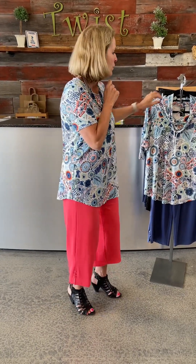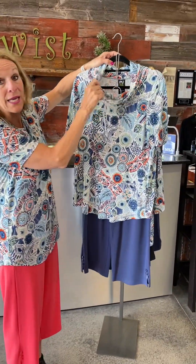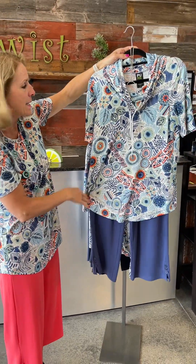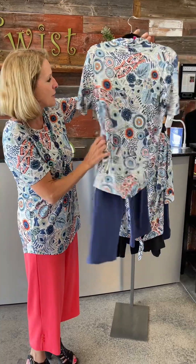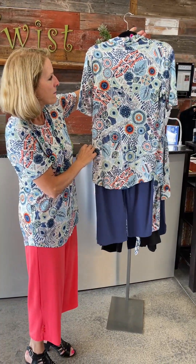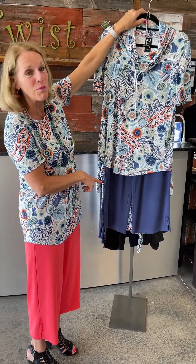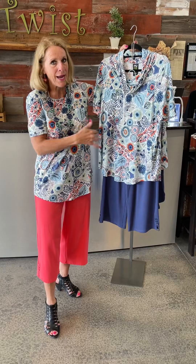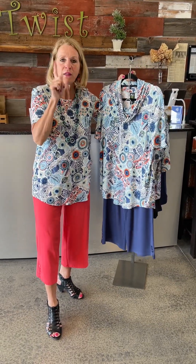The next silhouette is very similar to the one I'm wearing. It's got a cowl with a drawstring so the neckline is different, but it's got the shirt tail hem again and the sleeve length is very, very close to the same. I'll spin that to the back. I'm showing this with the blue denim pant from Pure, and I'm wearing the coral pant, so you'll be able to mix and match with a lot of different colors.